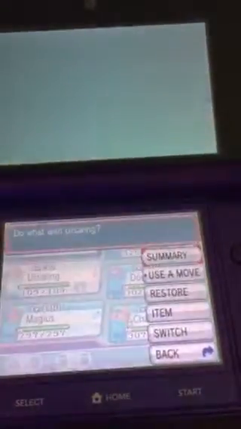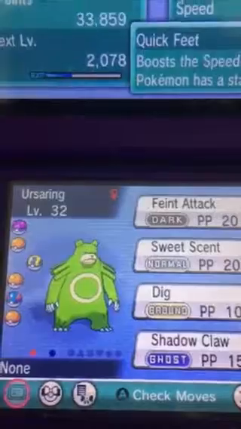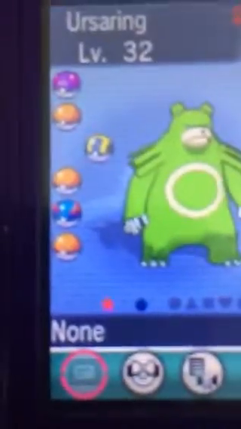I'll show you real quick here with my Ursaring. I have a shiny Ursaring. As you can see, it's green instead of the normal brown color, and you can also tell it's shiny by the little star right there. So, yeah, that's what a shiny Pokemon is.